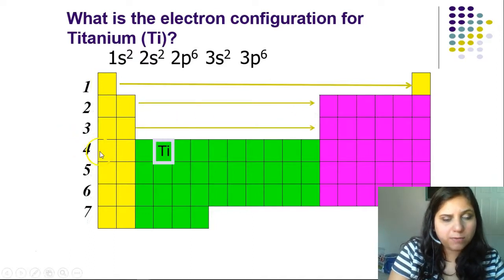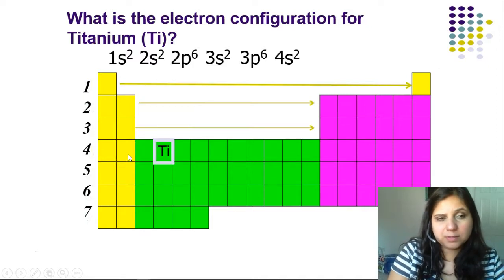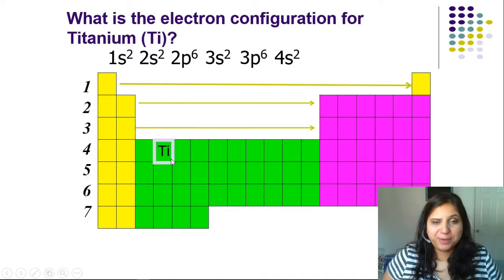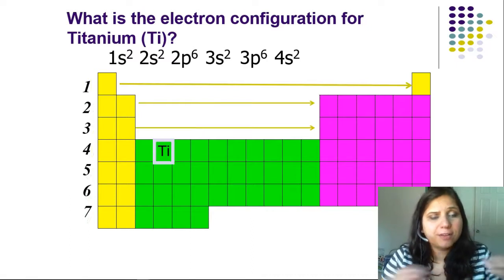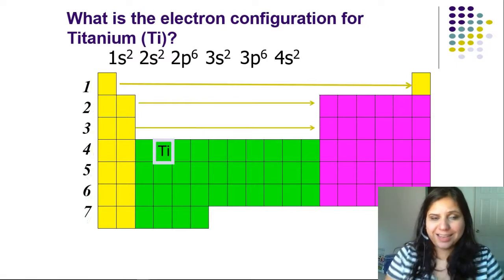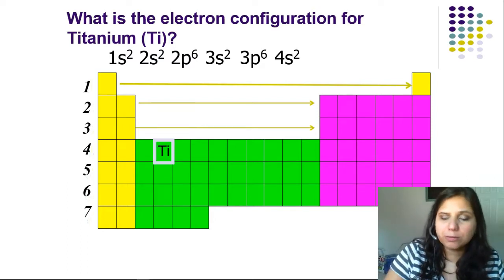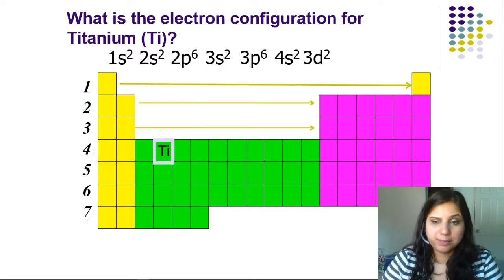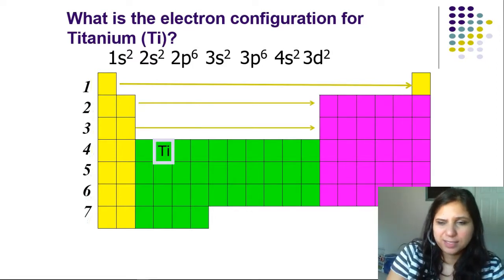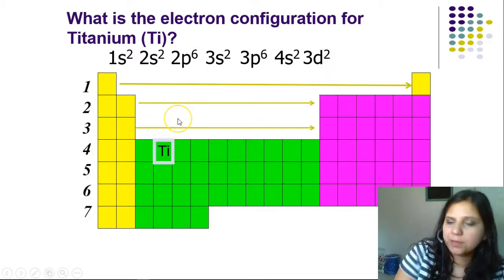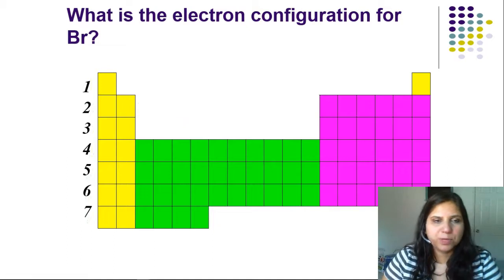Okay, and then fourth row right here, S block again, 2 steps. And now we're in the D block. We are in the fourth row, but the D block is behind by 1. And so instead of writing 4D, since it's n minus 1 and n is the row number, we are going to write 3D. And this is going to be 3D with 2 steps, so 3D2. Okay, so slightly different in that we had to go through the D block and realize that D block is behind by 1. All right, we'll do one more.